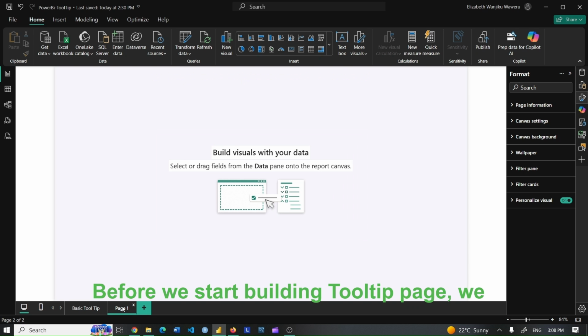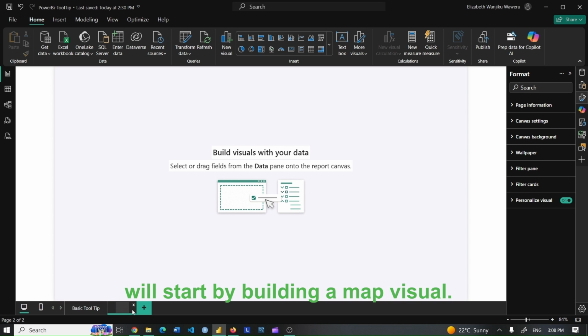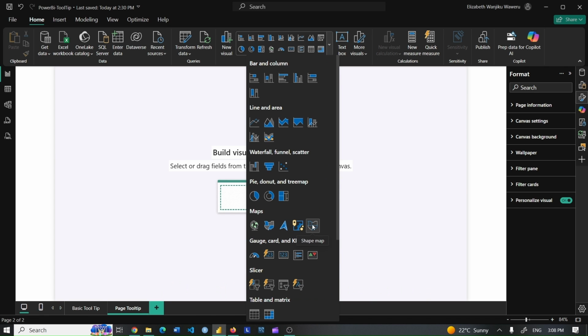Before we start building the tooltip page, we will start by building a map visual. On the Visual tab, click Shape Map.